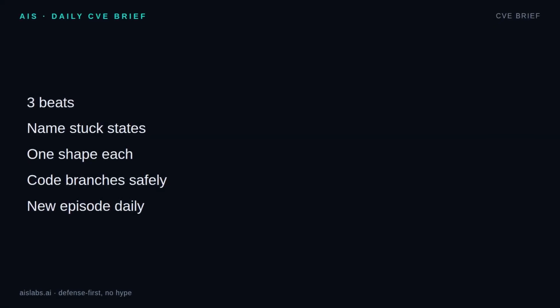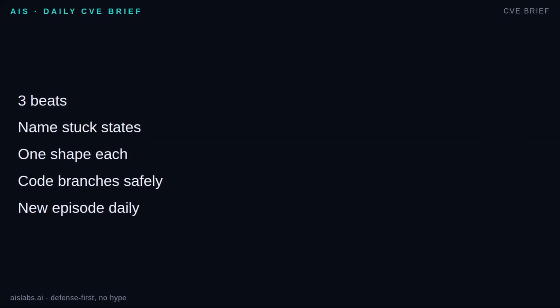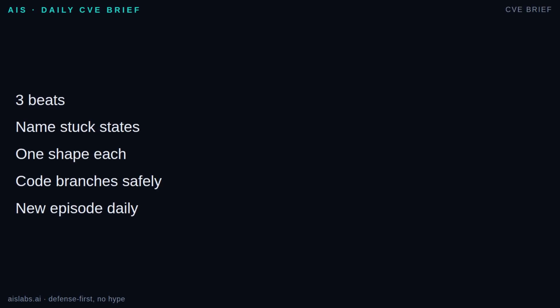3 beats to keep. First, prompts fail in predictable ways, missing data, ambiguous asks, and impossible tasks. Second, define one output shape for each failure so stack becomes parsable. Third, your code can only handle the failures the prompt is allowed to return. This is small, but it changes the tone of the system from always answer to answer when valid, pause when not. Tomorrow we keep building the foundation layer for reliable agents.